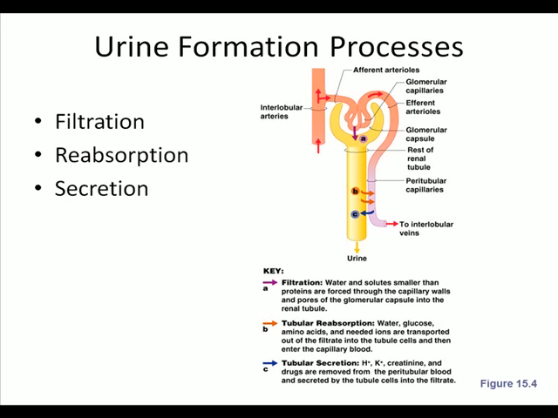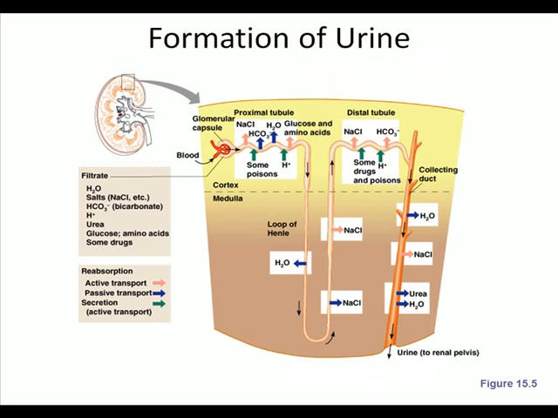Also, you can have some secretion. If there were larger proteins that couldn't get out by filtration, but they need to be eliminated from the body, those can actually be secreted from the bloodstream into those tubes. So ideally, when you get to the end of these tubes, after the filtration, reabsorption, and secretion have happened, you now have gotten rid of all the waste that you need to get rid of and reabsorbed any of the things that your body actually needed.